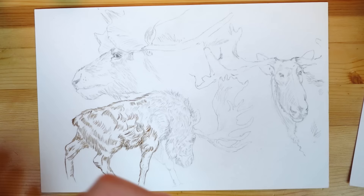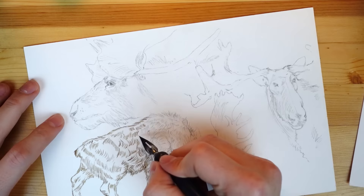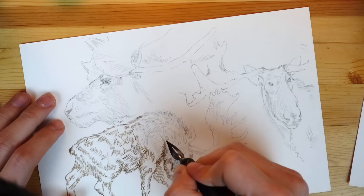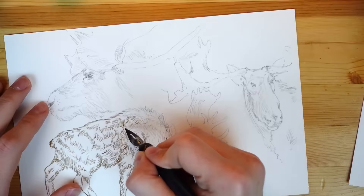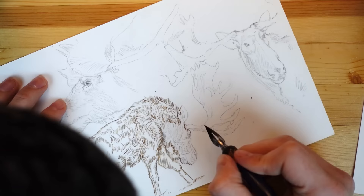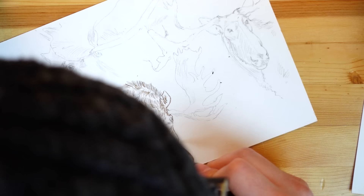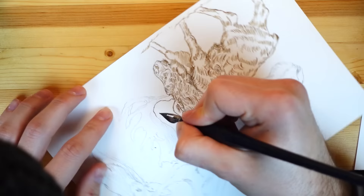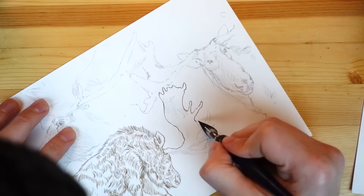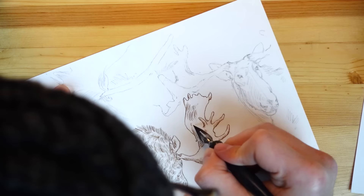I did follow at least somewhat of a recipe that came from the National Park website on how to make your own ink. They give you a recipe using coffee or tea, but they don't teach you how to use leaves to make ink. After this experiment, I have a feeling you can use all sorts of natural materials — if you boil it down and get a dark liquid from it, you should be able to make ink out of almost anything. Just be careful what kind of natural materials you boil down, as you don't know what chemicals might be involved, but leaves and grass and other things should be just fine.